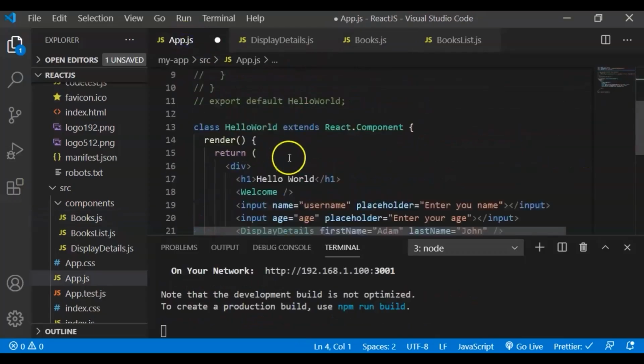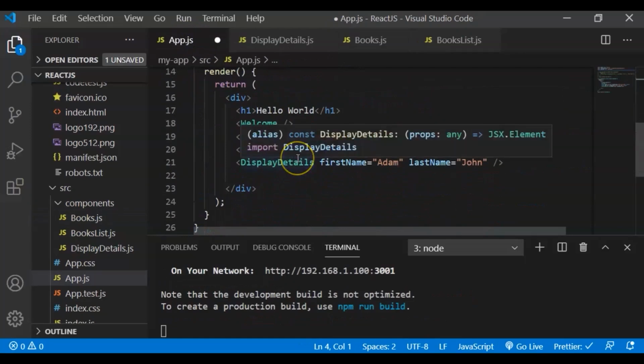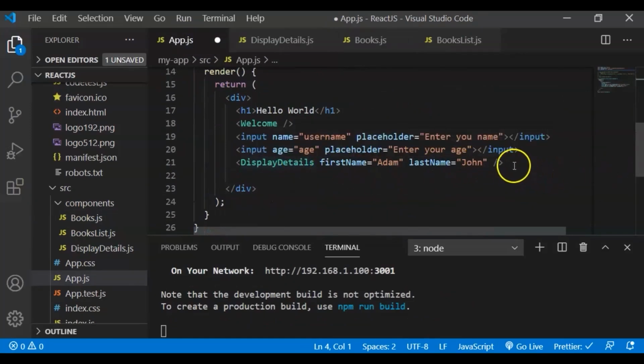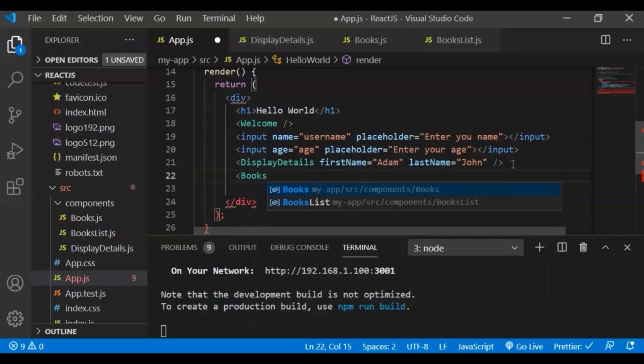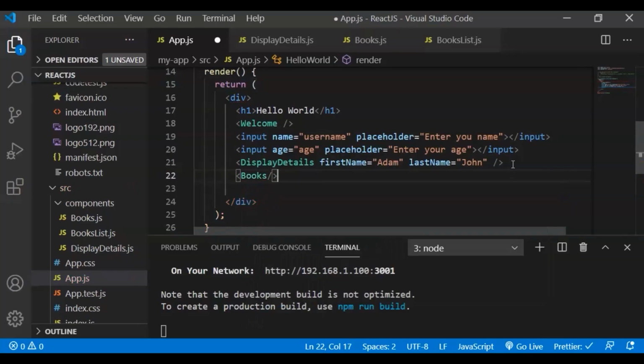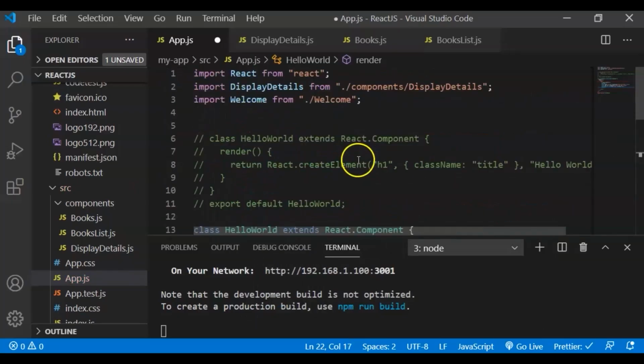And then we just have one thing left, which is rendering Books in our main component, app.js. So after all of this, I want the book names to be rendered after these elements. So I will write Books and close the tag, and we have to import it here as well.